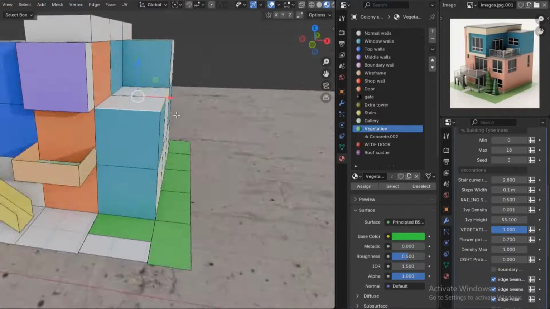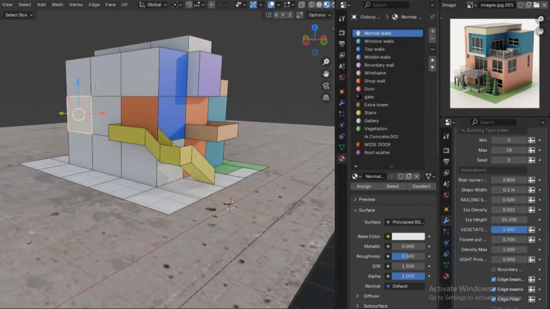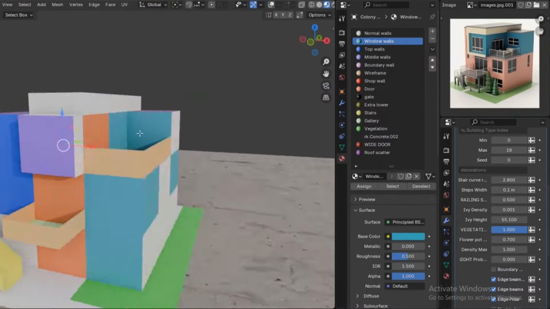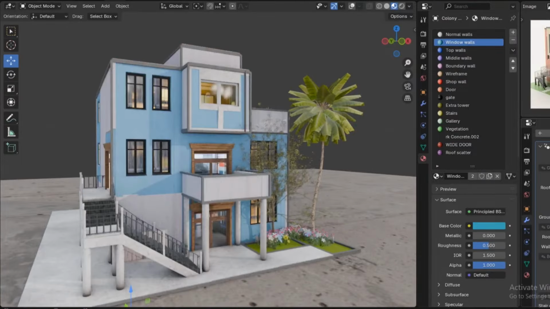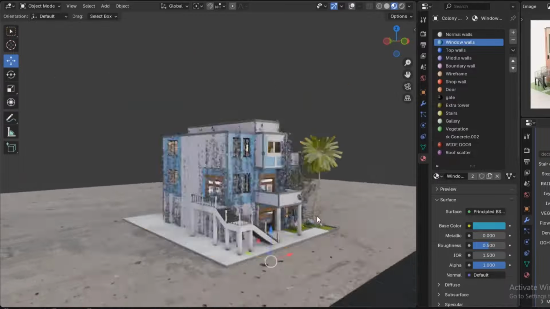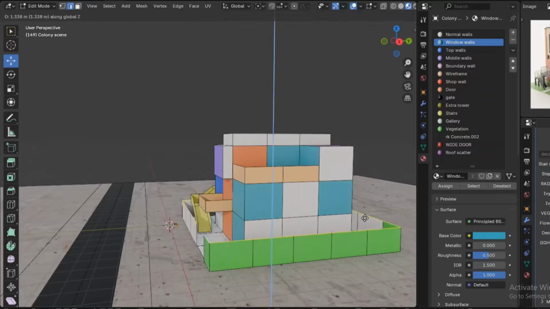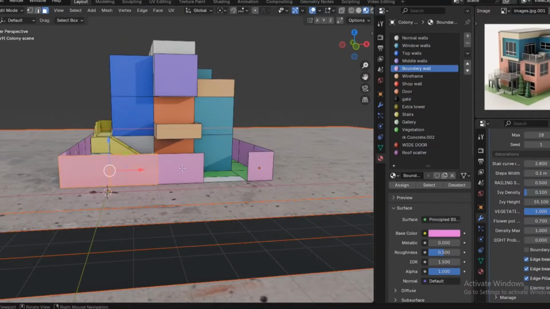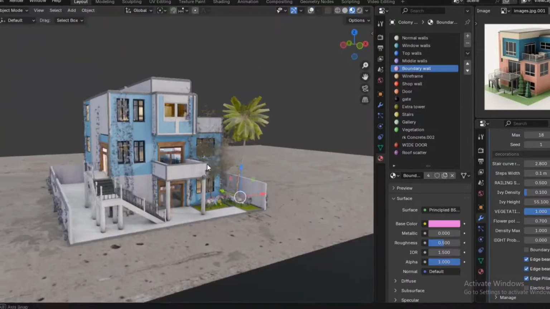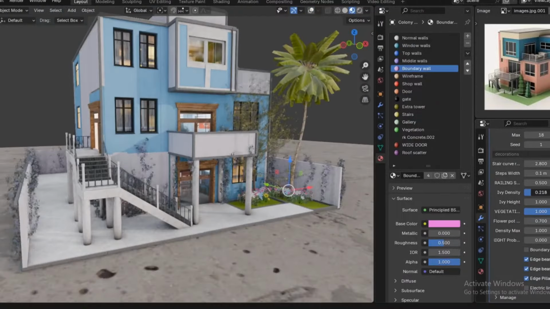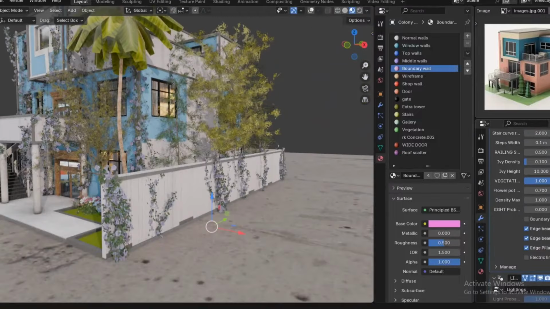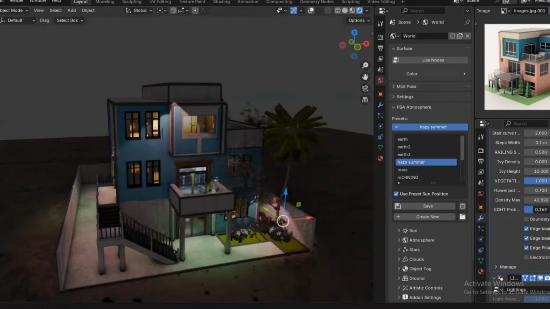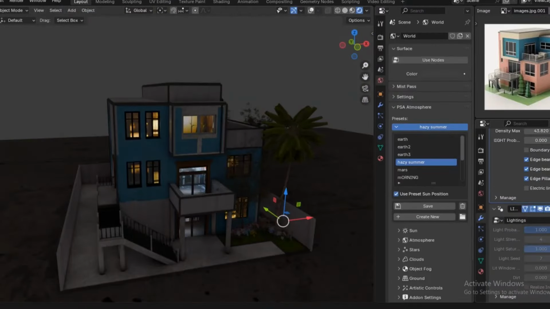Whether you're building luxury houses, cozy cottages, hunting lodges, old buildings, construction buildings, or entire villages, Housify gives you the flexibility and creative freedom to bring your architectural visions to life. Add ivy and trees, flowers and pots to your scene to create a natural and cozy feel. You can set up a random distribution, density, and height. This is a great tool for anyone who is looking to create beautiful houses fast and easily in Blender.